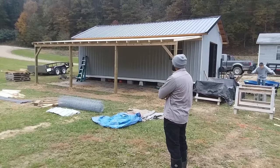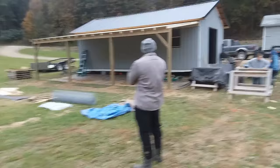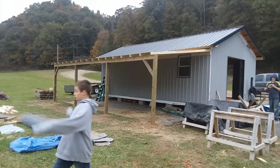So at the end of the fourth day, it's been pretty much me and Deacon here doing it. The brothers have been doing what they do, going out to work, but they come home and they assist. So this is pretty much our first building project from start to finish that we've done. I think we did pretty good.